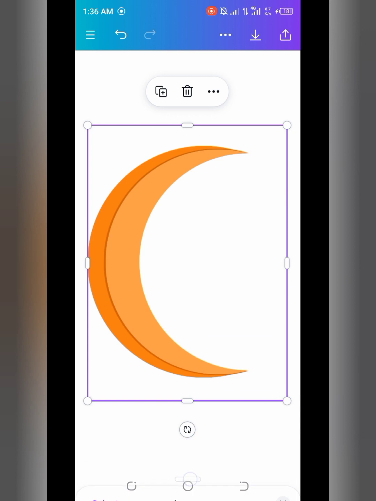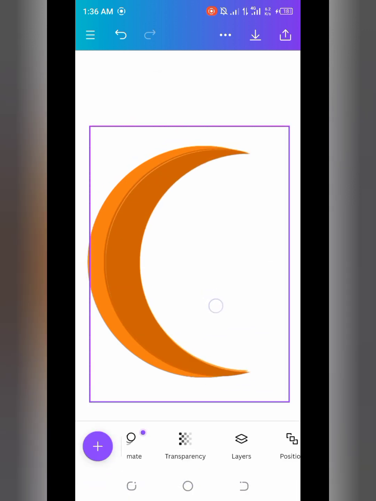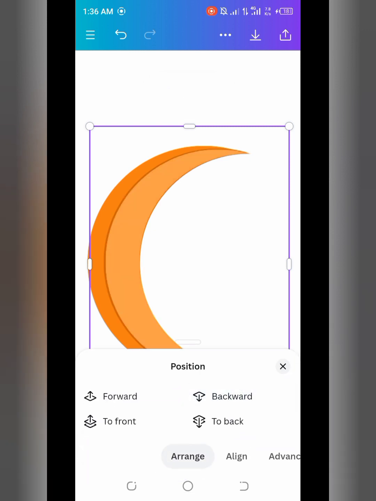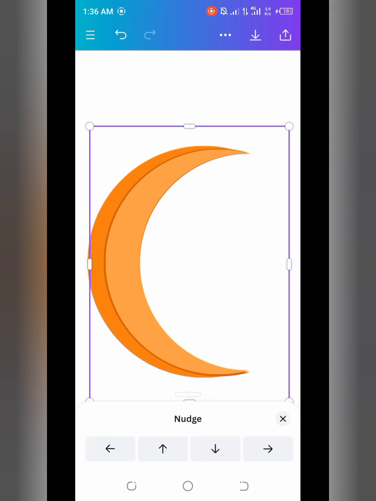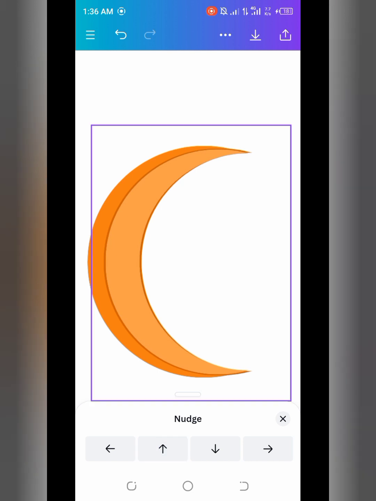Now we are going to duplicate it, right? Now when we duplicate it, we'll position it properly in front of each other. Now we'll go to position and move it backward only once, right? Then scroll down. Now we'll use the notch button as well to position this one properly, so that it's going to show a little bit. It's going to reflect a bit from the outside.